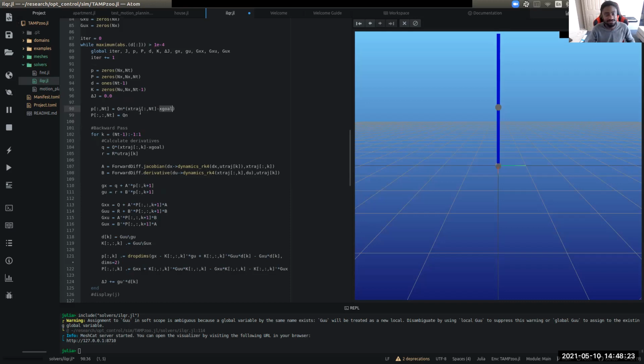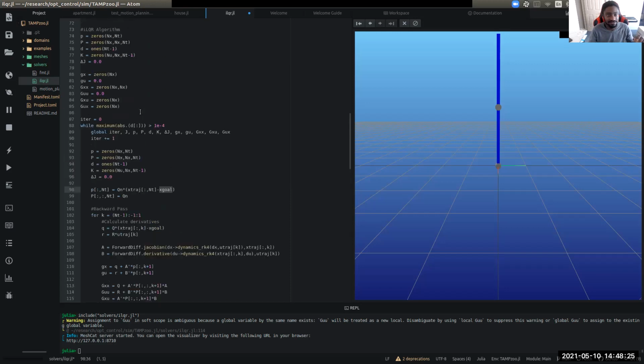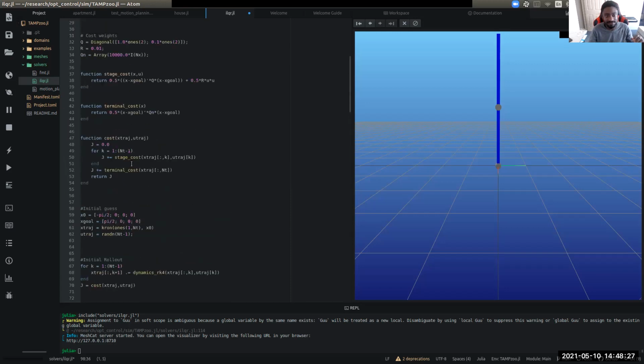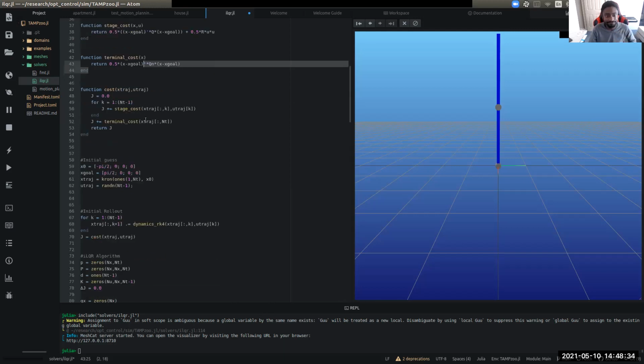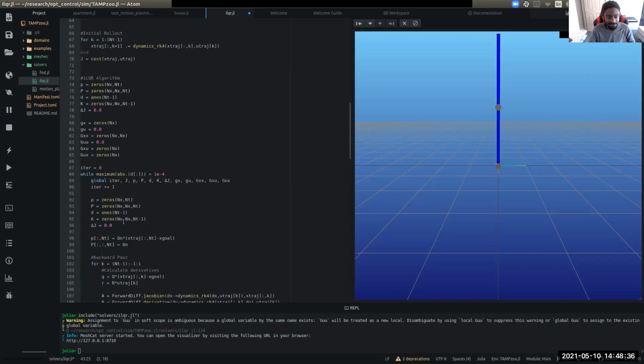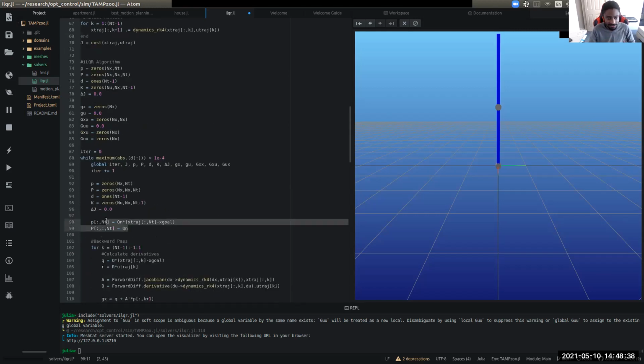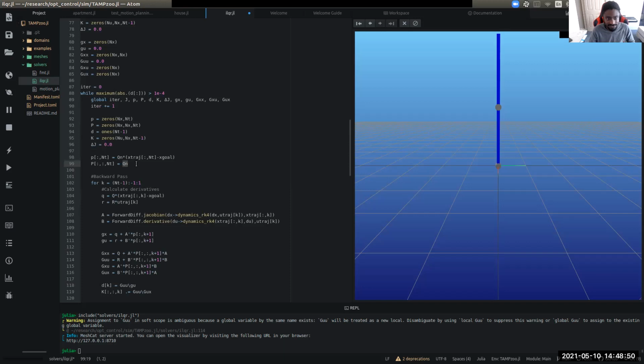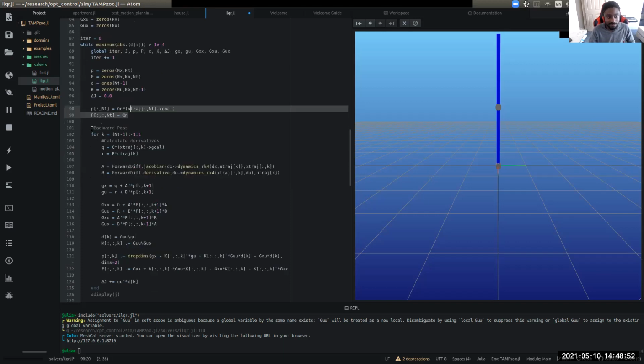So that expression is basically the derivative of this final cost function, because p is the derivative of the cost function. And so that's it here for small p, and the big P is the second derivative of the small p. So when you take the second derivative of this equation, you're going to get just qn. So that's it for the p's. And then we perform the backward pass. So the backward pass is this.